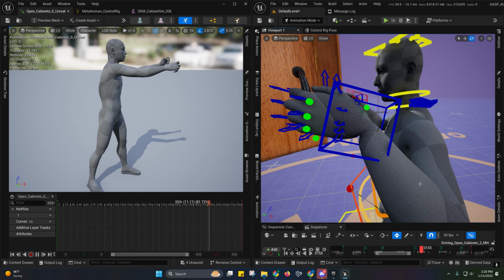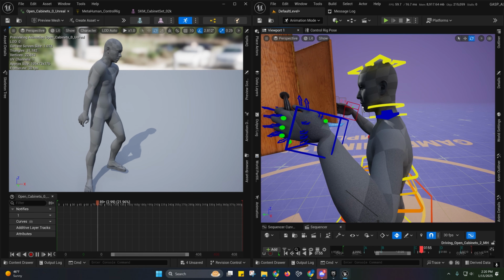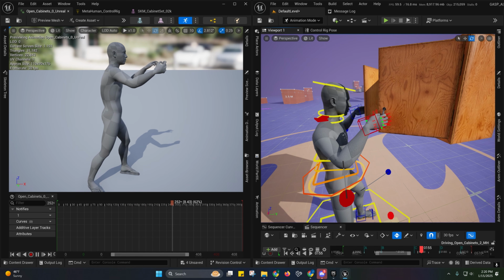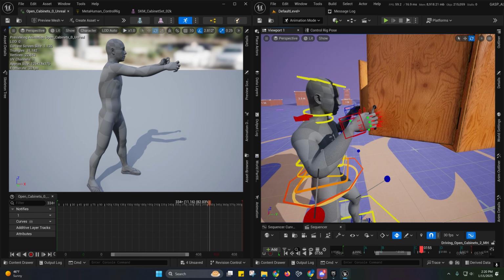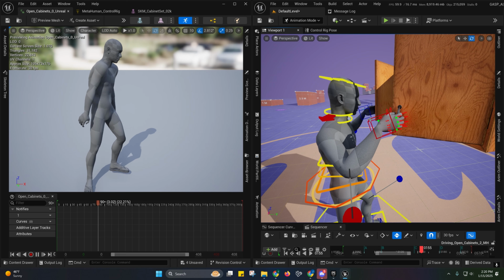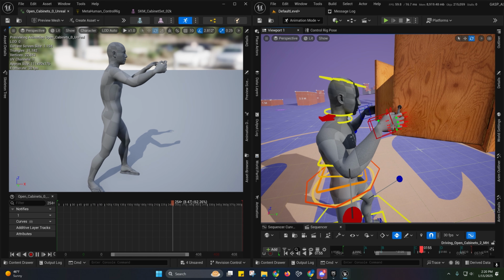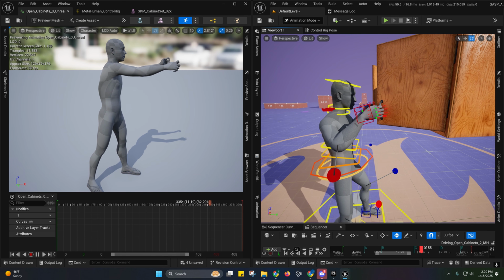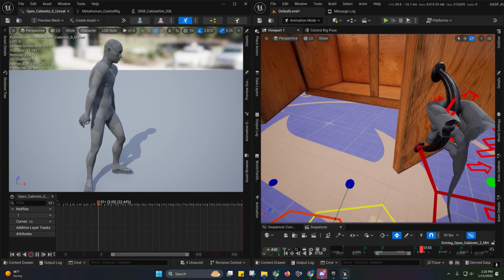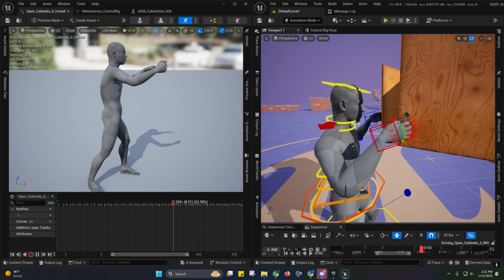There's two ways to fix it. We could either add a control for the twist bone and just fix it for the animation itself, or we could set up a post-process NMBP, and I may just show you how to do that method. So there is one trick that I used in getting the hand placement like this, and it was a bit tricky to figure out, but it's not that difficult to create on your end. So I'll show you how to do that.